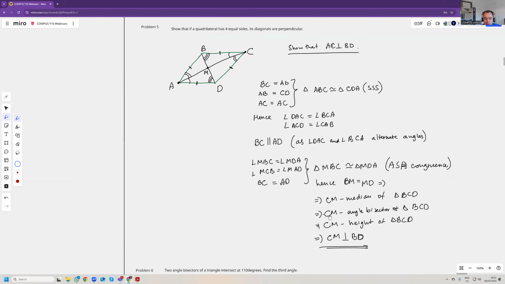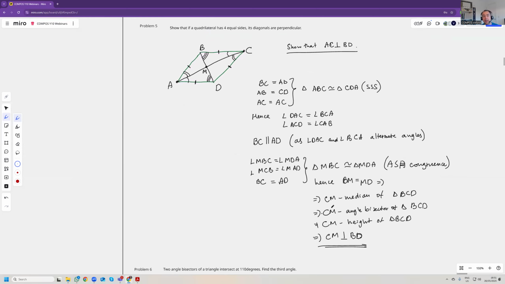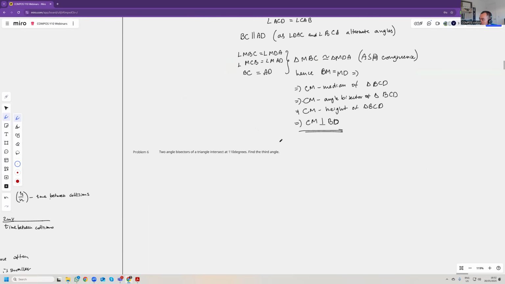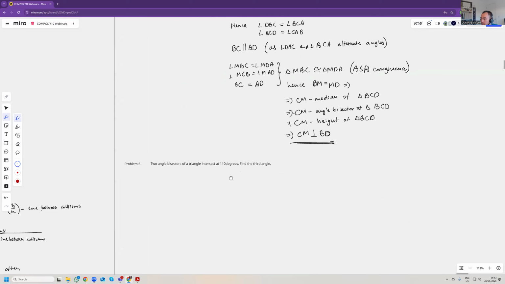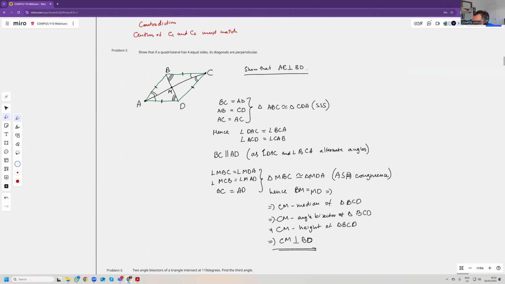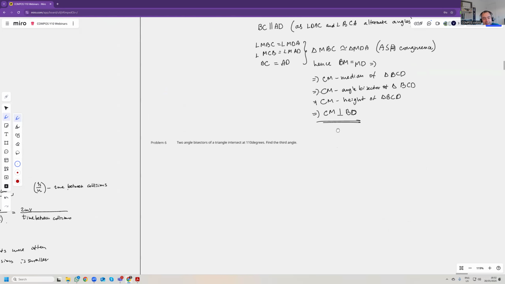Okay. So as you can see, I only used the alternate angles properties, and I used congruent triangles. That's all that I've used here. Well, the question is, can you use prior knowledge about polygon properties in these questions? Yes, you can refer to prior knowledge, of course. Yes, as long as you know how to prove them, right? Okay.